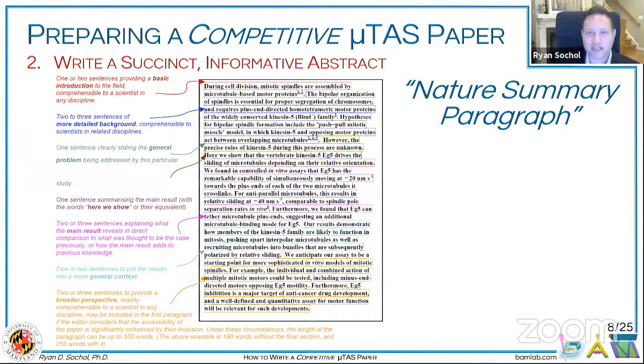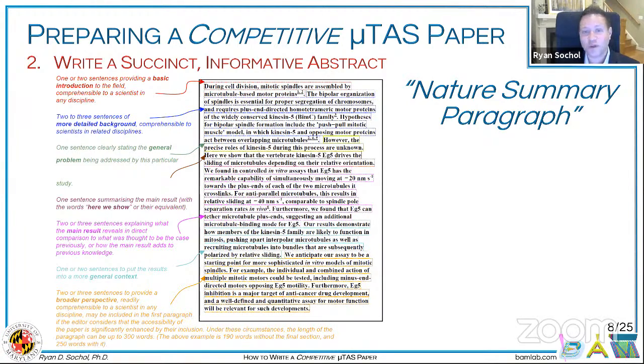You start with a basic introduction, you get into a little bit more of that more detailed background. You get into the general problem that is going to be addressed by your work. And then you have like that, here we show, here we present, here we introduce. You then follow that with your main results, maybe a couple sentences that provide more general context for those results. And finally, you come back to a broader perspective of the field.